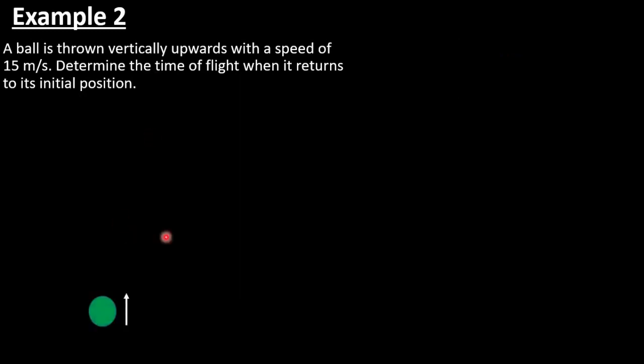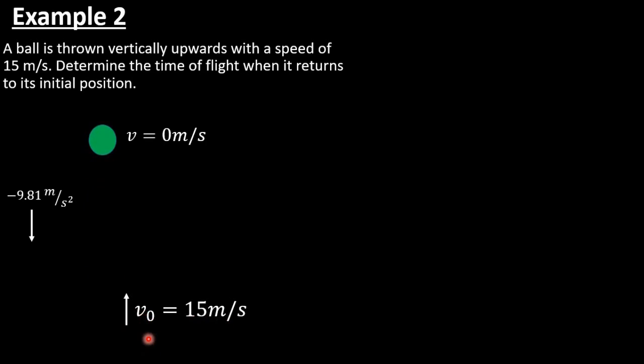So let's have a look at the answer. There's our ball there, starting off from the ground. That's then thrown upwards with a velocity of 15 meters per second, and that is our initial velocity, v0. And that's going to go up, and it's going to get to a point where it's going to stop, where the final velocity is going to be 0 meters per second, and then it's about to start falling down. While it's moved from this point to that point, while it was being thrown up, it was decelerating the whole time by minus 9.81 meters per second squared.